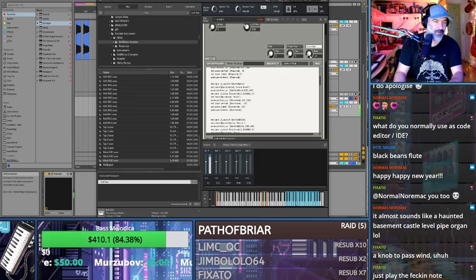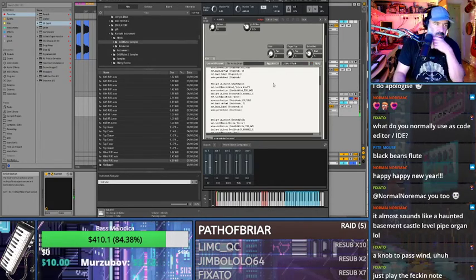I forget my own UI. Yeah, it doesn't set the value. Let's try this for a second. Yeah, it doesn't actually turn the knob. Okay.